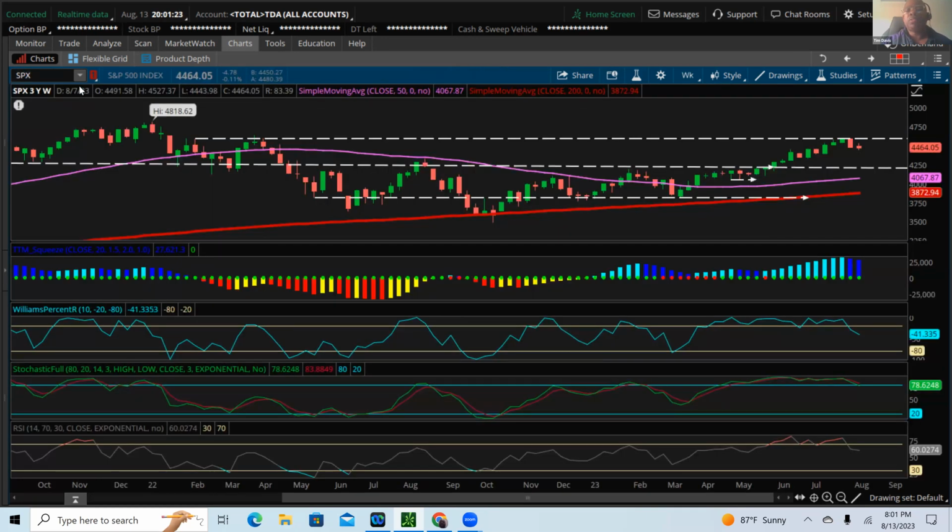Okay, here's the S&P 500. The weekly chart shows the same scenario. So you see it here. The weekly chart shows we hit a ceiling and we're starting to reverse. We hit that ceiling back here around March of this year. We also hit that level around the beginning of the year, around January. And every time we've hit that level, we struggle and find a way to pull back. So same thing, we hit that level and we're starting to pull back.